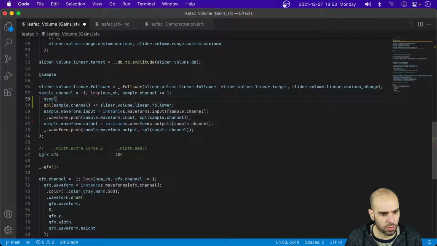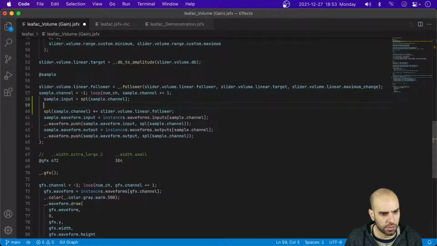I'm going to store the sample input, and then I'm going to define the sample output as... and it is natural that when you are doing visualization, you kind of have to clutter or refactor your digital signal processing a little bit.